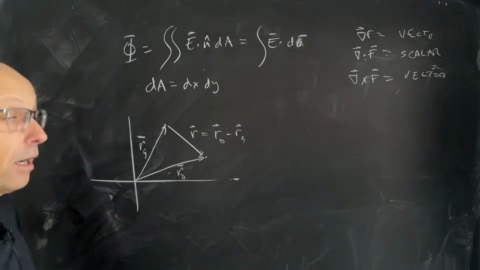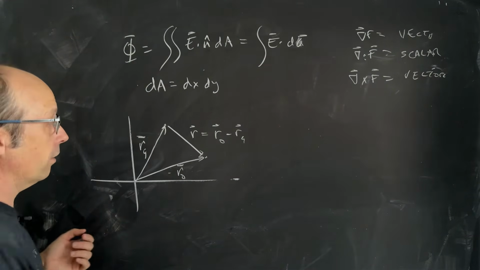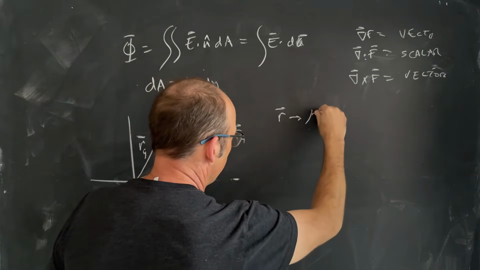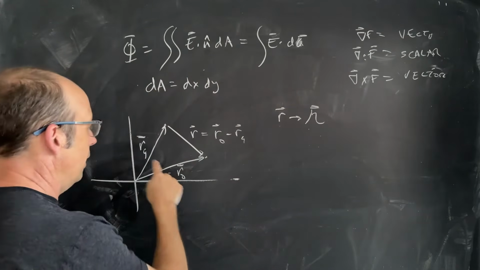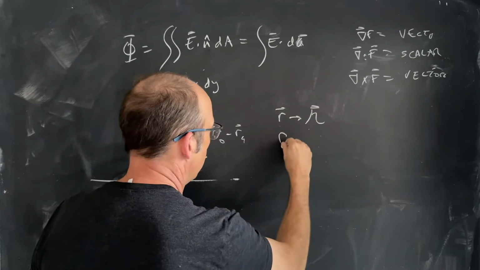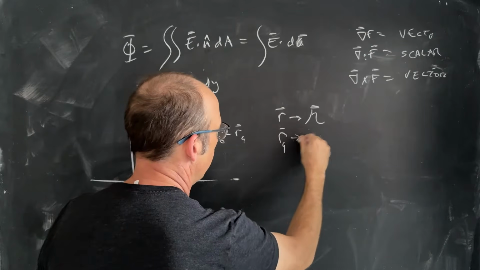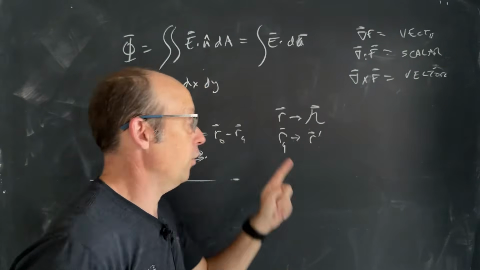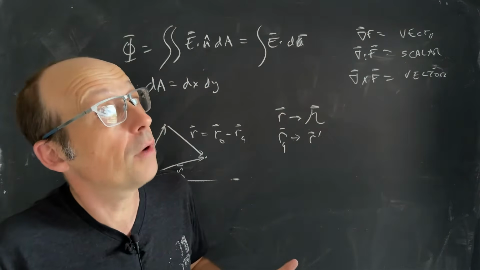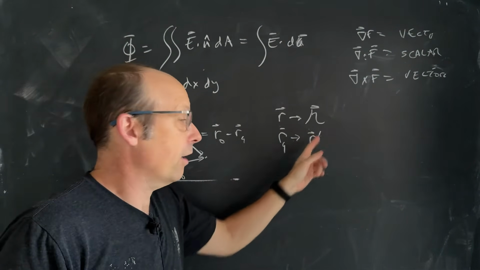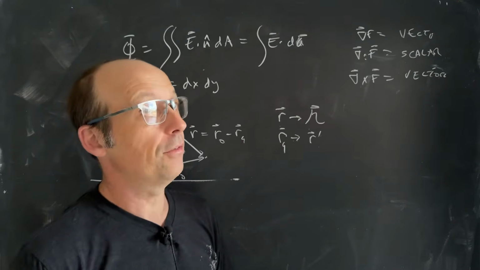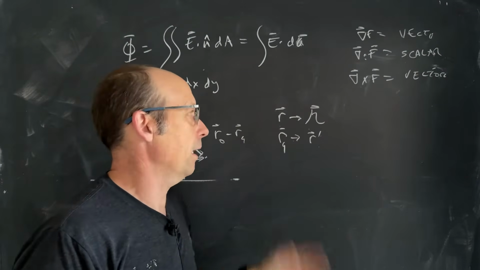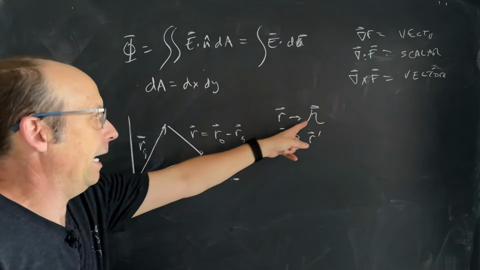Now, the book uses something weird. Instead of R, it uses script R. Instead of RQ, it uses R prime. I don't like R prime because I don't like to have two hats, right? You have two hats on that. Sometimes you have to do two hats. But the vector arrow and the prime arrow, you know, the book uses bold face. You're not going to write bold face on your paper. So I don't like that. But that's that. So when you see that, know that.